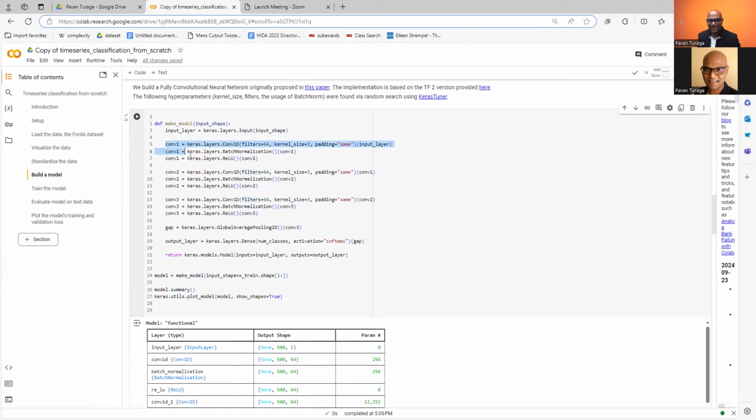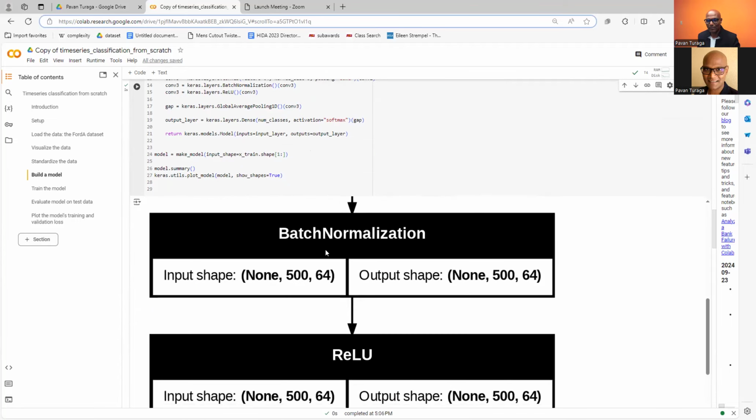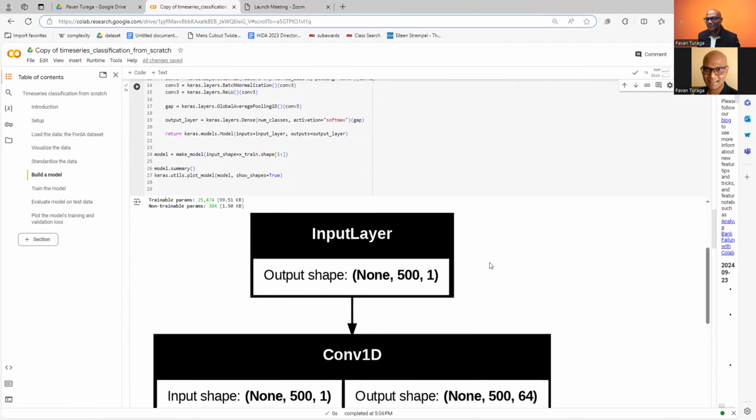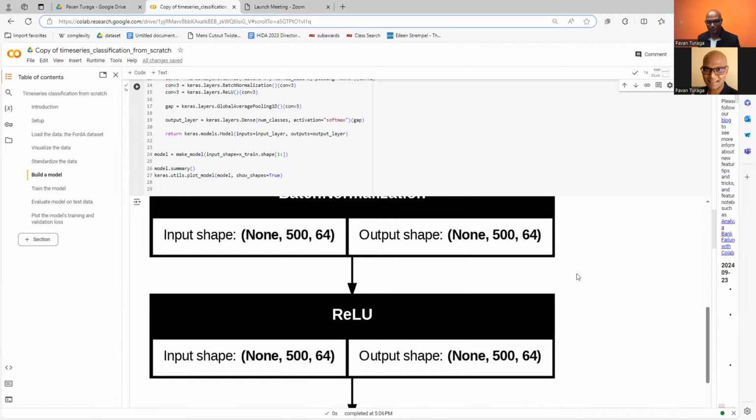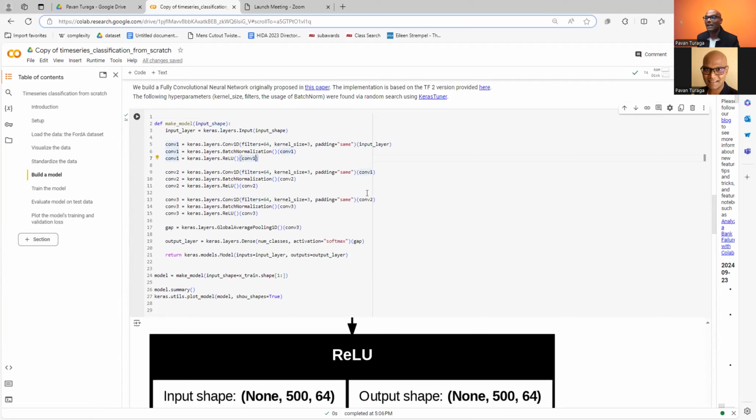So once you're past this first conv block, the output is, so a 500 time series went in, it was processed by 64 filters. So now you have 64 time series as outputs, each of size 500. So you have a tensor of size 500 times 64. That's what they would call it. So the next block will have a hard time dealing with it, and things start blowing up, therefore.